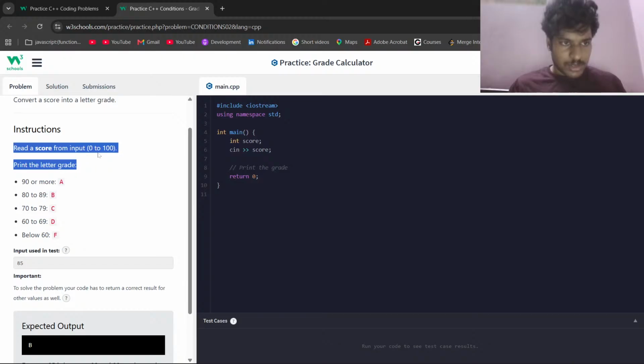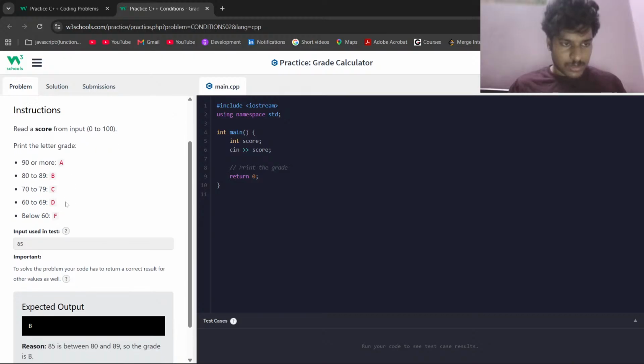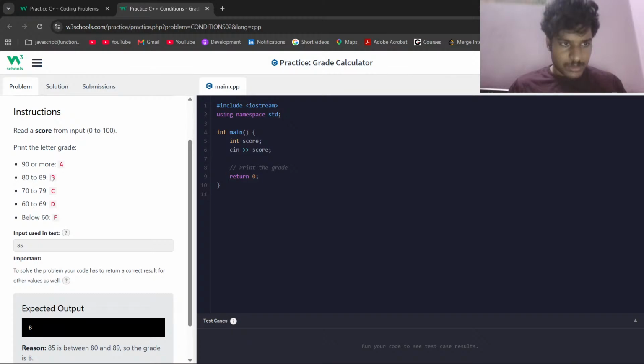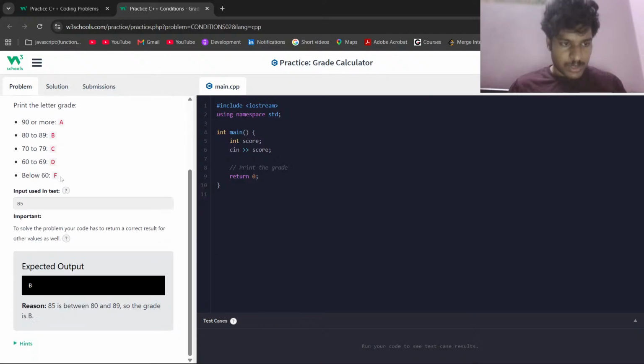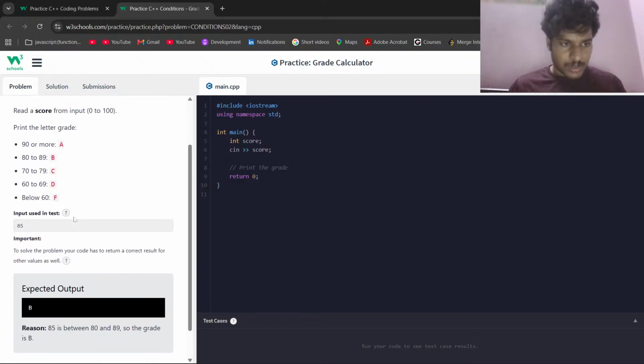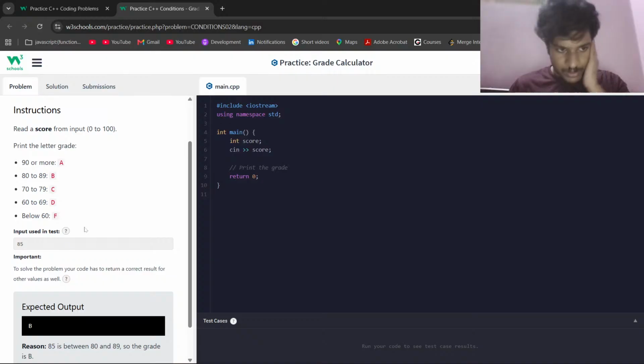So there is a score given. We have to print the letter grade of that score. All right. So we need to get a score from the user and then print the corresponding grade for it. Okay. So how can we do this?